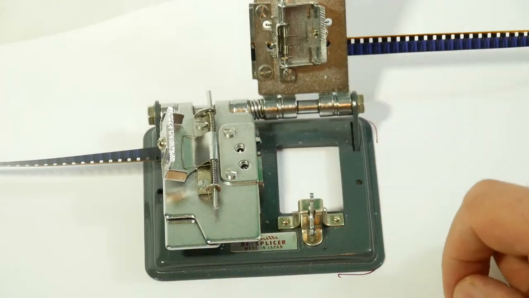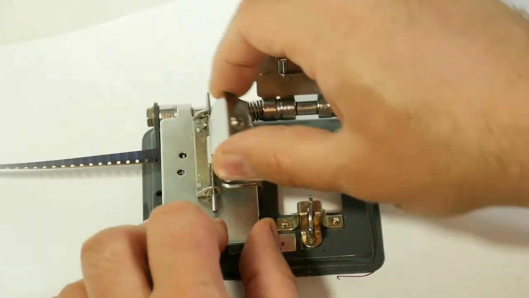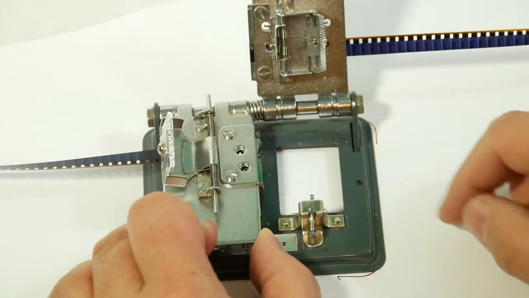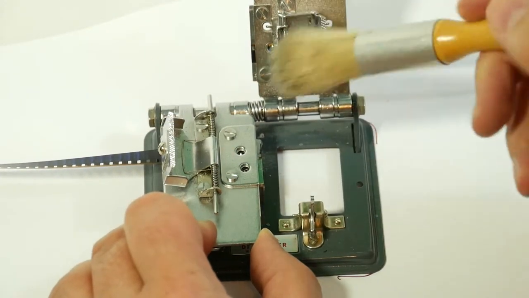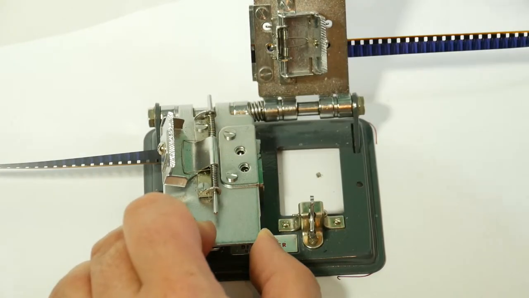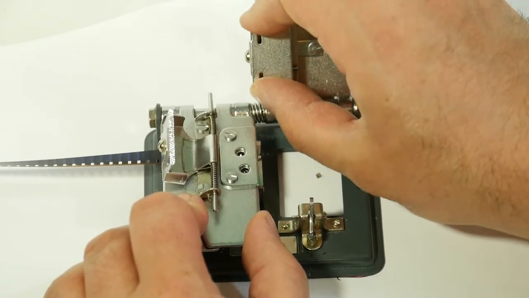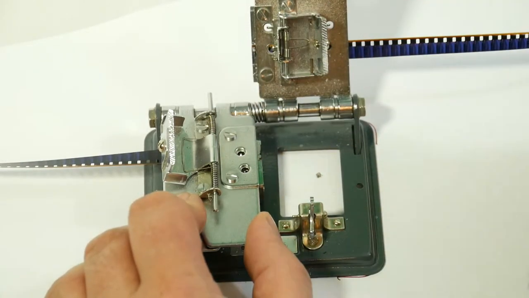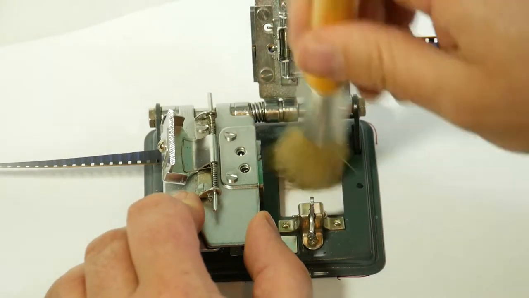Okay now we need to scrape the emulsion off. So we've got two scrapers on this splicer. Bring around the scraper there and gently work away a little bit more. And then use a soft brush to brush away any particles that have come off from the scraping. Now we need to scrape the gloss side. Not too hard. You just want to take it right down but not make it too thin otherwise it won't be a good splice. Again use a brush to remove any particles.